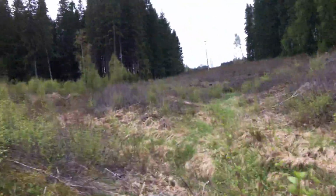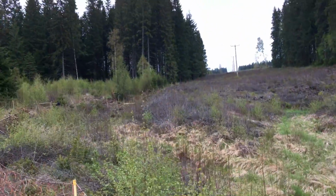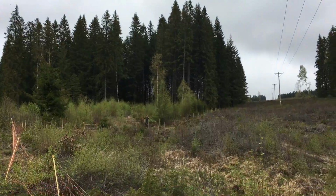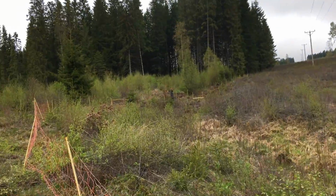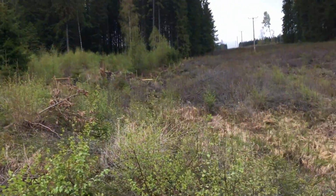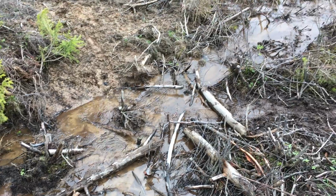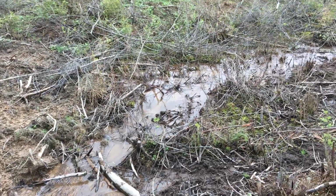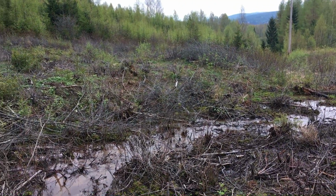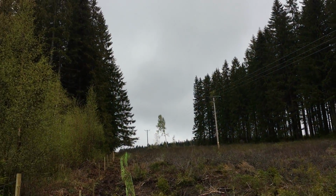But yeah, there's been a lot of water on the northeast side of the fence, where you can see it coming down now. It's quite a flow because of the amount of rain we've had. And it's not going to be the normal access way to this paddock, but we're going to take them up there today. This is the flow that's come about from a couple of days of rain. That's only really started since they clear cut a number of hectares on the top of the hill there.